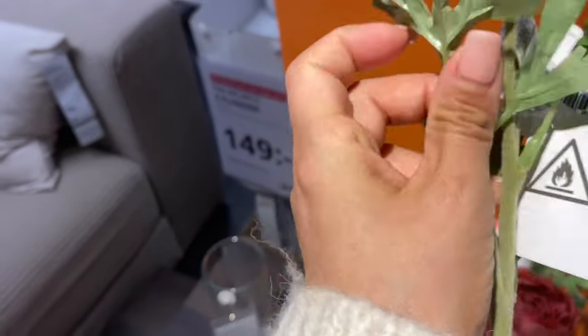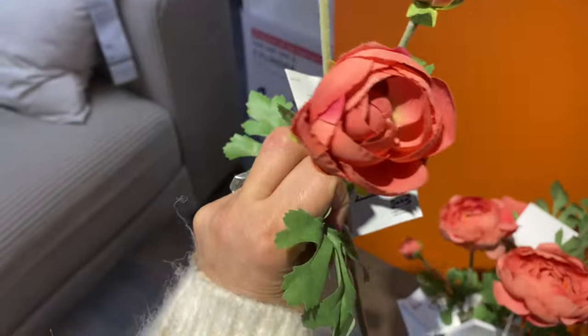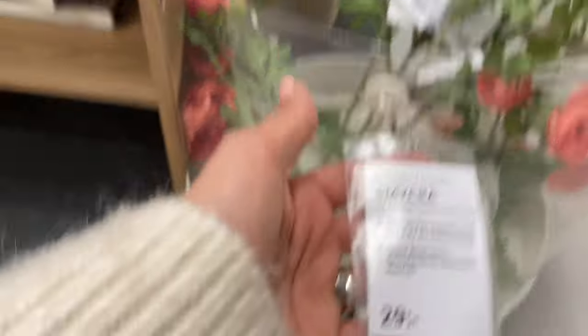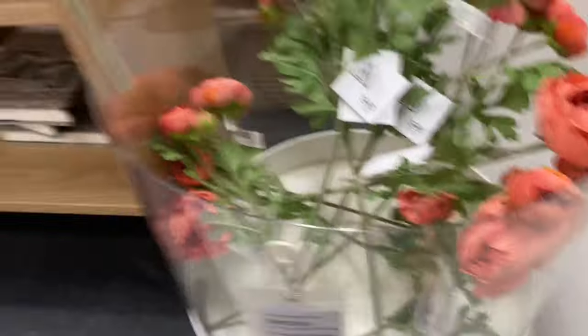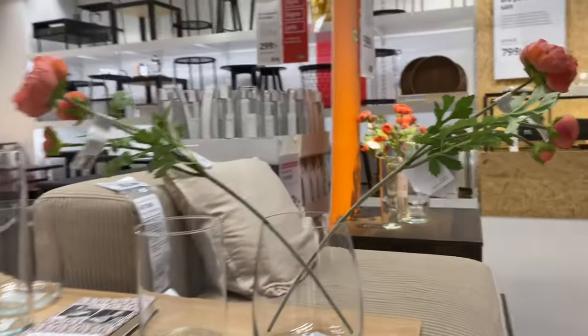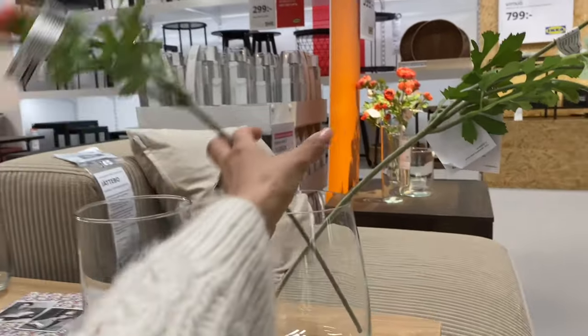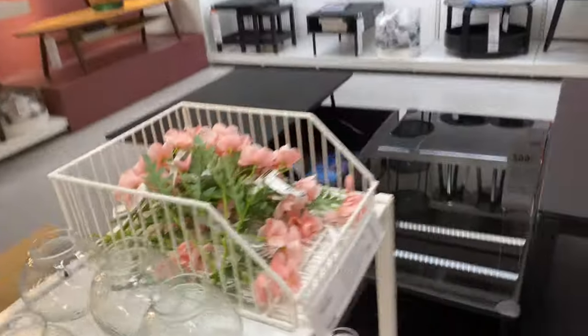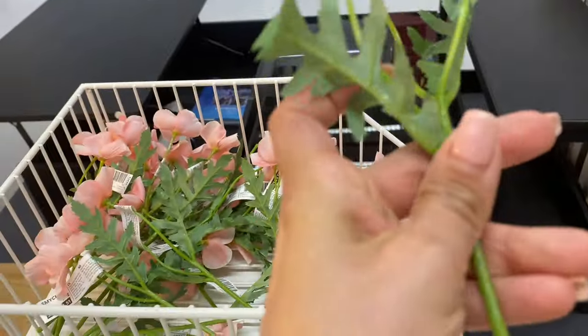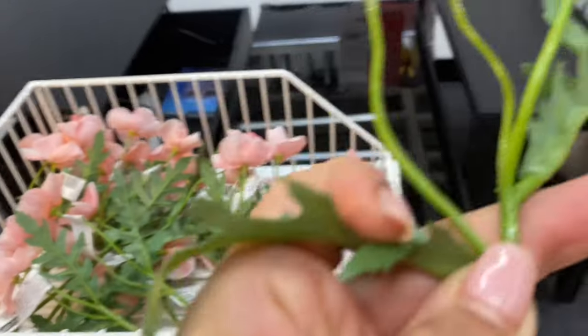I have some of these at home and they're really pretty, especially if you took out the leaves — the leaves are not so nice, but for a spring flower they're very pretty. Really good price, 29 crowns. So pretty, just put them in a vase like that. Really stunning. These are the ones we found as we came in. The flower itself is quite pretty, but I always find the leaves and stems don't look so nice because they're quite plasticky.